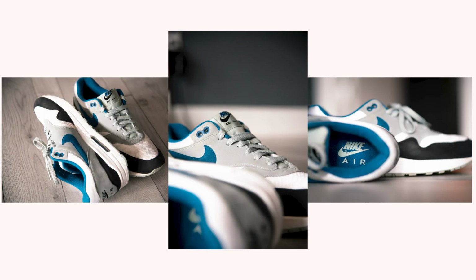Alright, so we're back. We took the pictures, we edited them a little bit, and this is some of the results we got. So, a couple things to note. When you're taking these pictures, you don't want to get too creative. You want to be a little creative, but not too creative. What you want to do is you want to actually show the shoe for what it is. So, the first thing you want to make sure you have is an establishing shot.